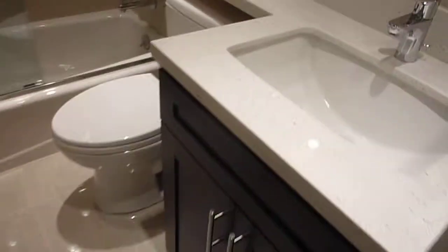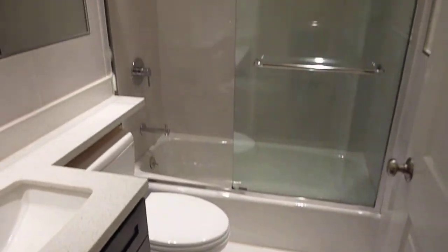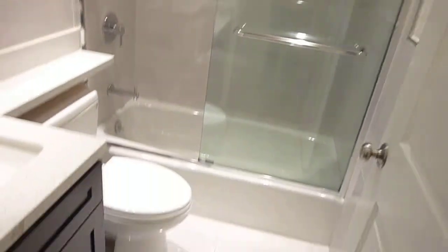Bedroom number eight, or let's call it the first bedroom on the lower level. Some little windows. And this room has a very long, big closet. Great closet. There's some bonus storage space here. Another full bath. Another full bath. This one's a little different. The natural marble tiled look.